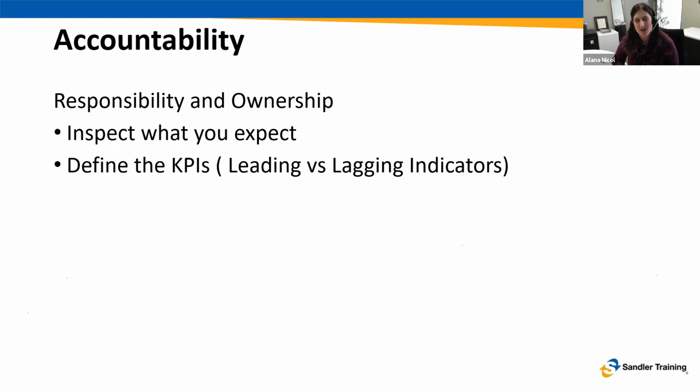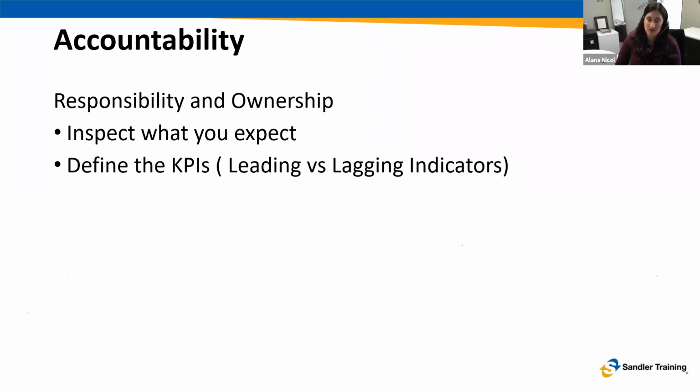Most organizations are pretty good at coming up with the KPIs of lagging indicators. Here's a lagging indicator: revenue, profit, margin, closed deals. They're important, we need them, but it's how we keep score, and either we hit it or we don't hit it and we can't adjust. So a lagging indicator, we need it for measurement, need it for keeping score, but it doesn't allow us to course correct. Leading indicators allow us to course correct along the way.